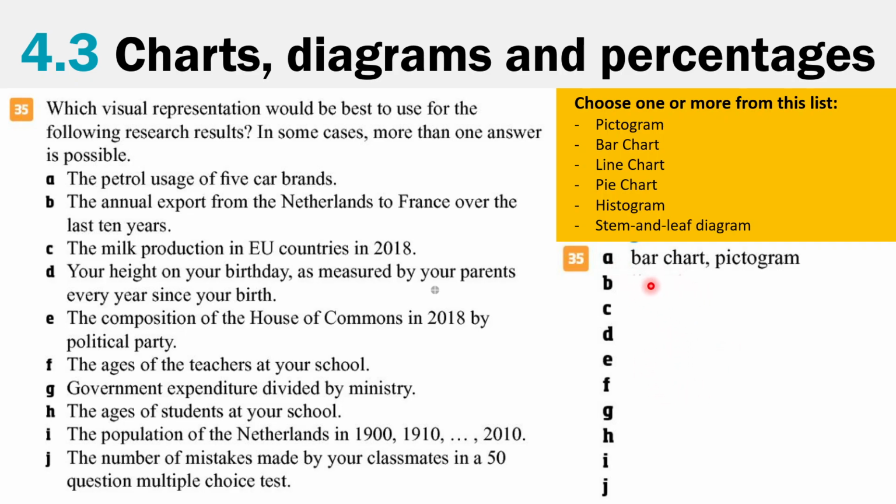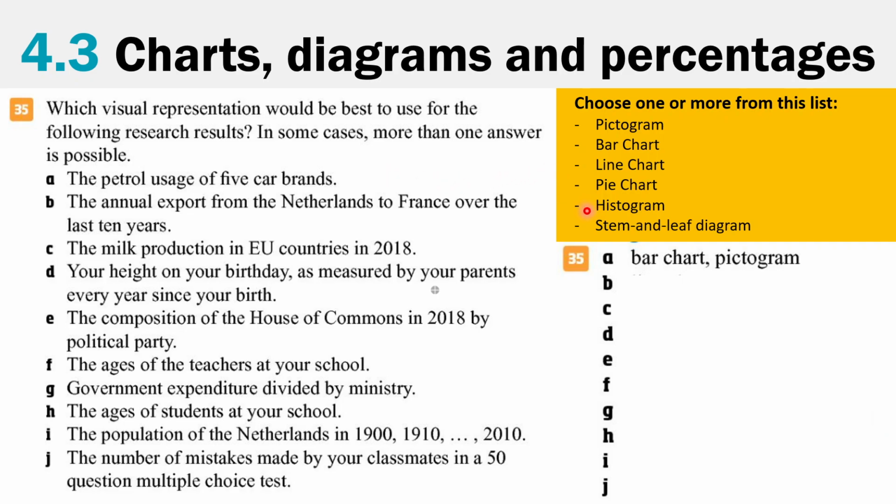Also know the difference between a bar chart and a histogram, right? Those two are oftentimes confused. Remember, in a bar chart, underneath the bars are labels. They're talking about something. So for example, the bar chart is about the petrol usage of 5 cars. So you have 5 bars. Underneath every bar is the label for each car. For example, this one is Mercedes, this one is a Volkswagen, this one is a Nissan, etc.